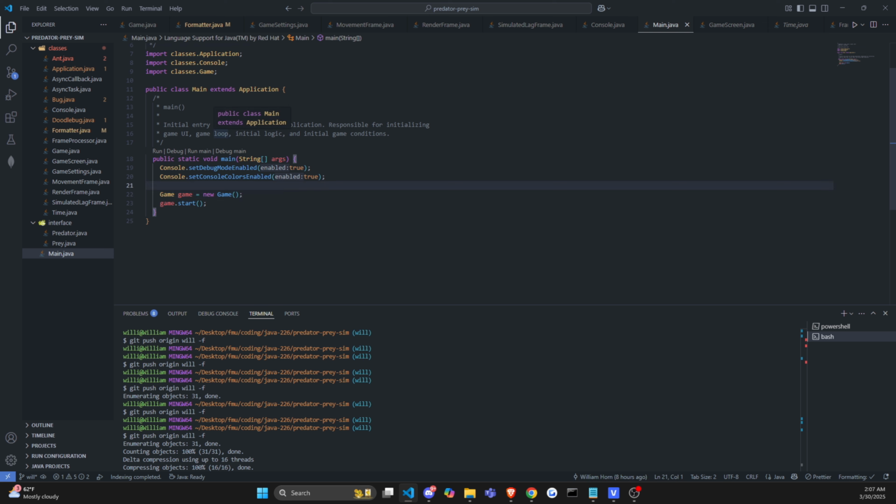I tried doing this weird mishmash of having the main game methods and game settings all inside of the main class, with the main method and everything. And it was just getting really, really cluttered. And then there was some weird overlap logic and issues with access modifiers, and it was just really annoying. So I moved the entire game application to its own class.